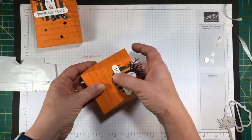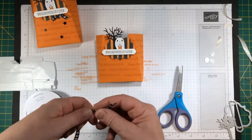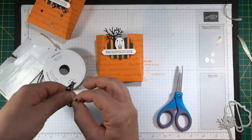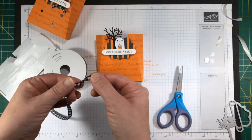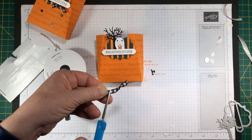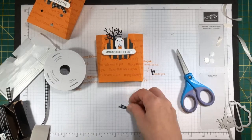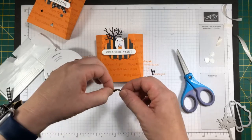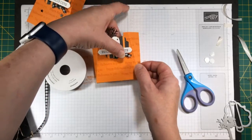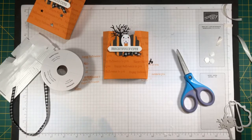So the second last thing is the ribbon. I'm just going to tie a quick little knot in the end and cut off both ends. This is the black and white gingham ribbon from the Halloween section of the mini catalog — but frankly I could use this on all kinds of stuff all year long. I'll grab a glue dot and stick it on. We are doing this tonight with a Halloween box, but you can certainly make other things with the All Dressed Up die set. I have a Christmas one, and we will certainly make some purses as time goes on because they're really nice little gifts and make great gift card holders.